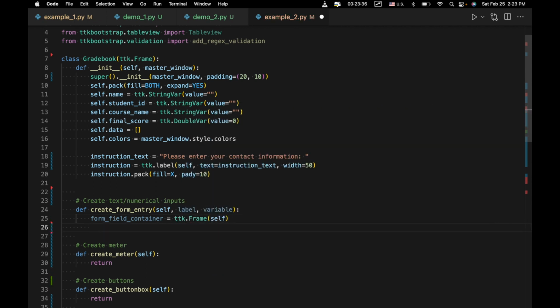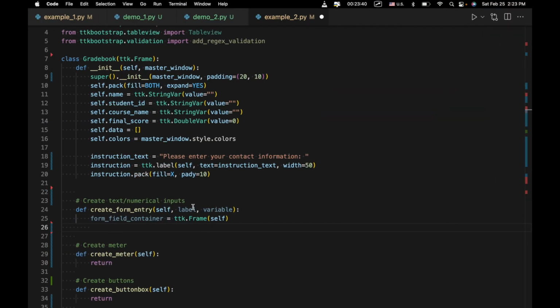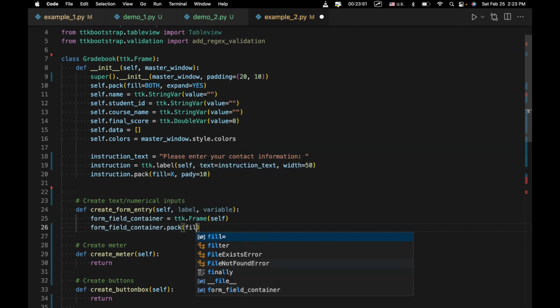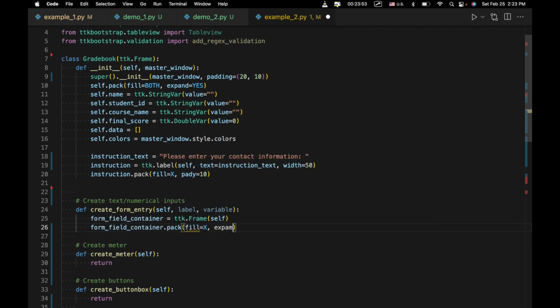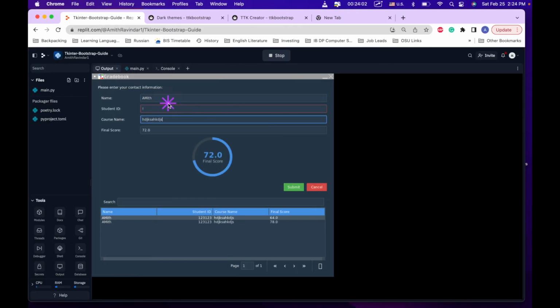So that means each line right here is going to be a frame, or each label and form input. Again, some positioning: form field container.pack, fill equals x, expand equals yes, just to give it some room to breathe, and then pad y equals 5, which is just putting 5 pixels vertically between the fields and the label.